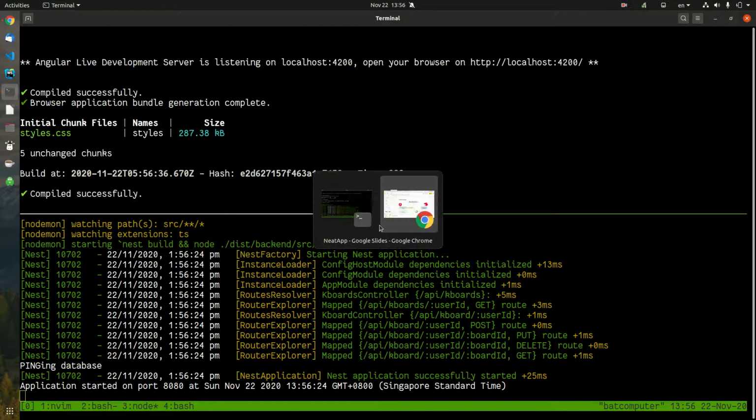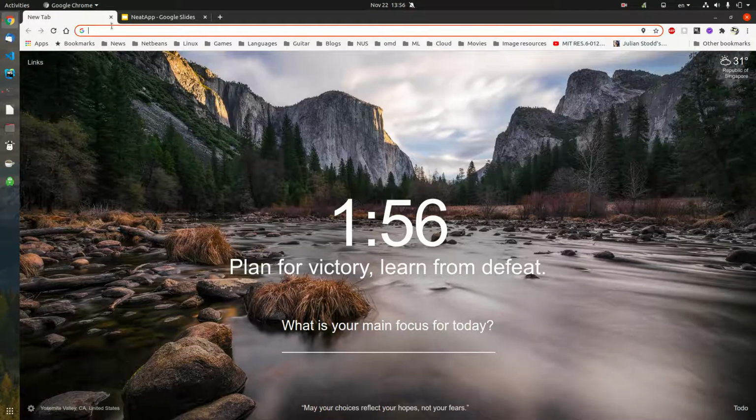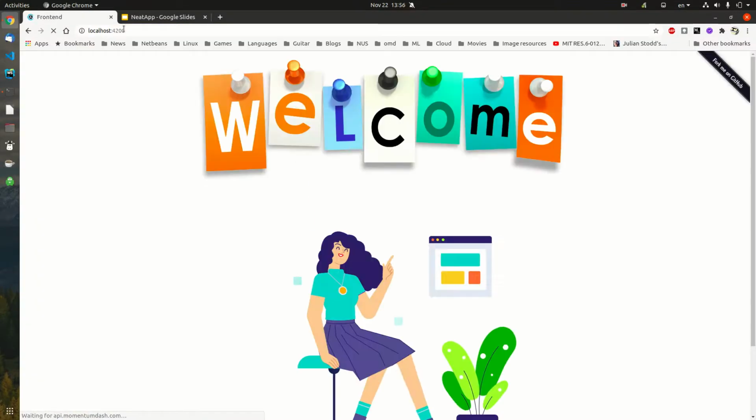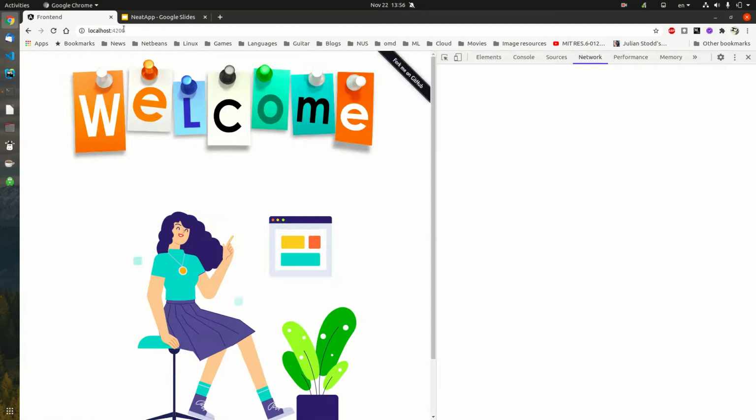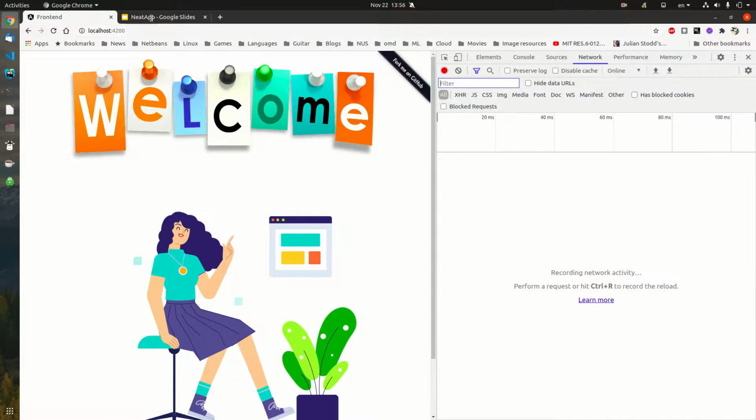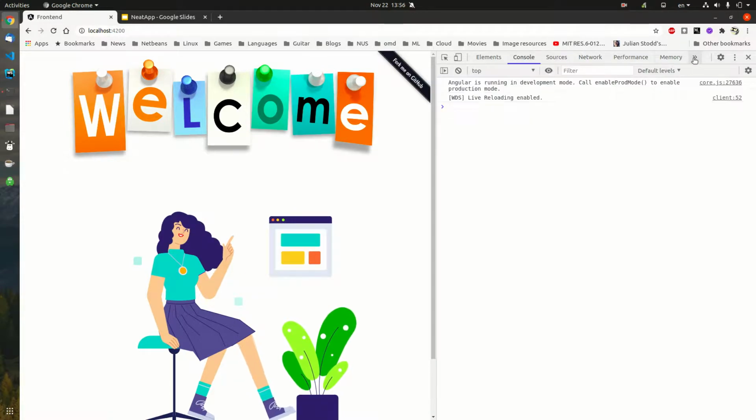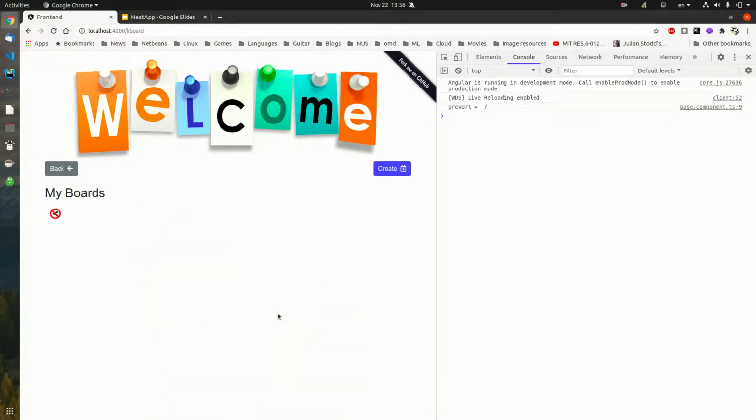Okay, so let's look at what we want to do first. We'll go to localhost. Remember, currently the application is still pulling information from our IndexedDB database. So this call goes to the database to list.